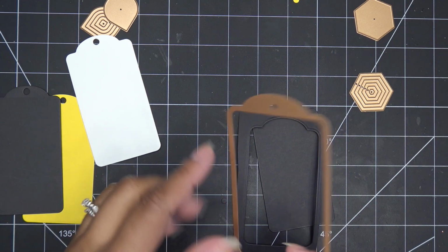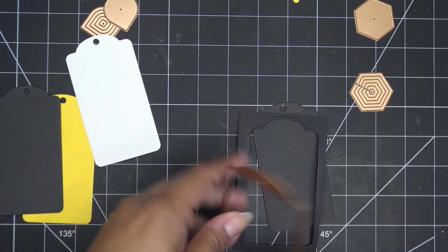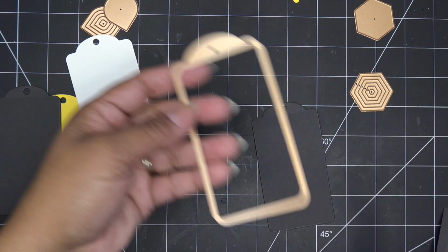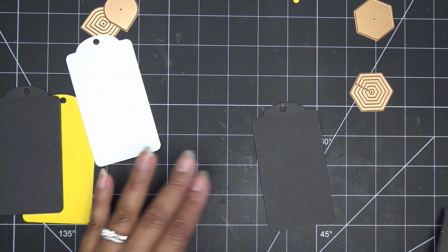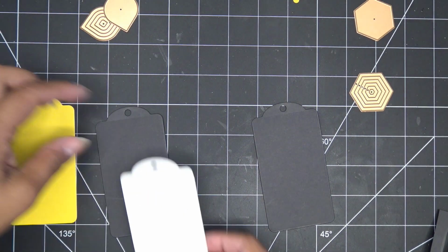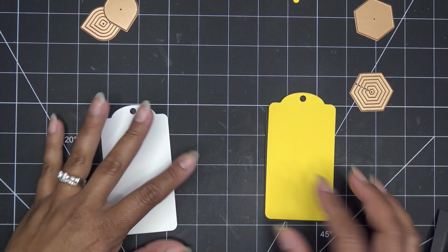And if you wanted to, you could definitely run this through some acetate, and then that would be the background piece, or you can just cut an acetate piece. That'll work if you just want to trim some down. I haven't run it through acetate, but that's just another thing to think about. So we'll have these guys in the background, and we'll have these guys on top.